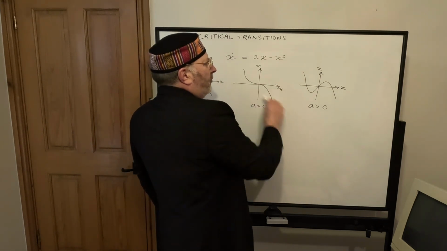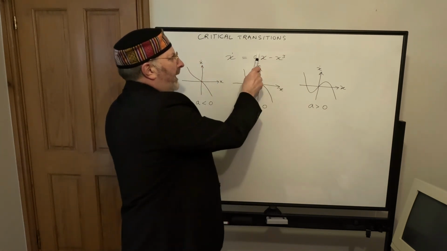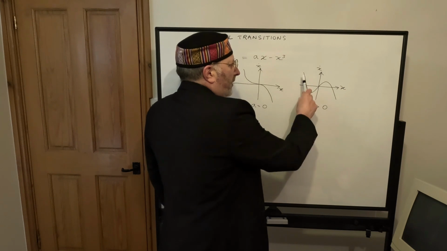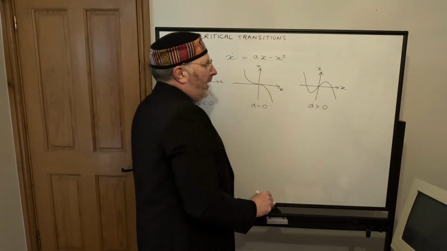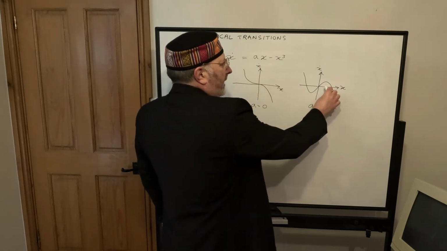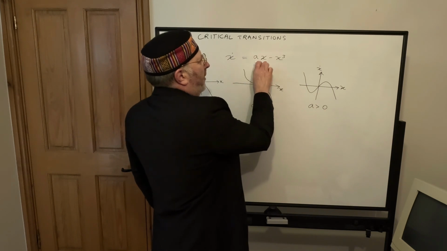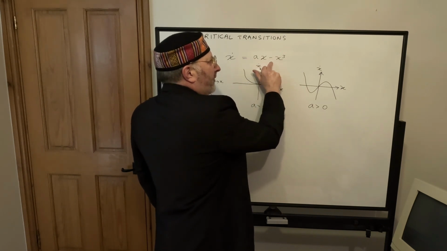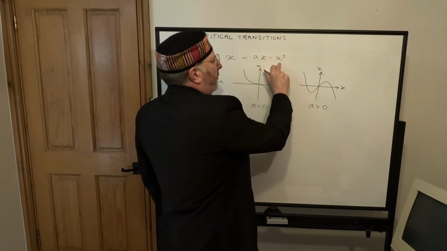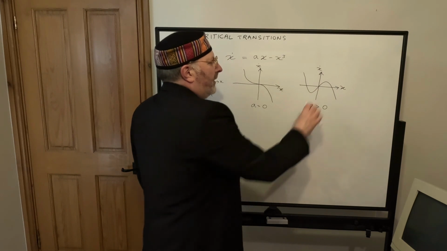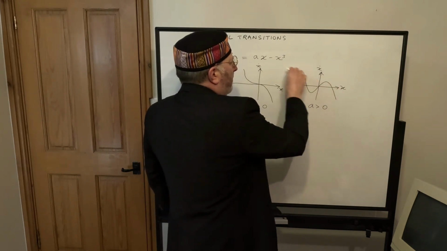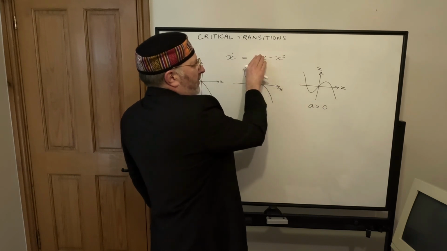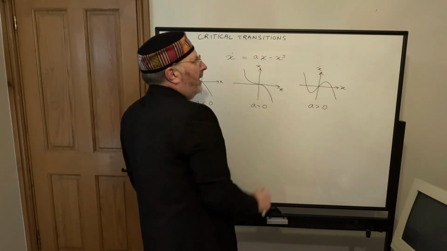And then if a is greater than 0, and we've been seeing the example when a equals 1, but in general, if a is greater than 0, we get something like this, going down, up and down again. And that's because when a is positive, this is a positive value minus x cubed. So if x is small, then ax is larger than x cubed, and so we can get a positive part of the graph. But then when x becomes large enough, the x cubed dominates the ax and is much larger than it, so it's minus x cubed again.